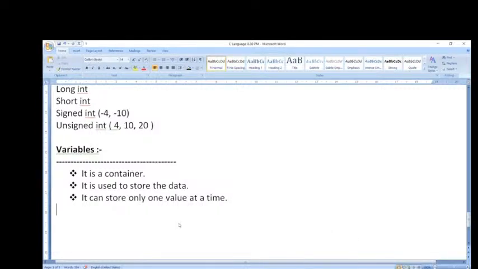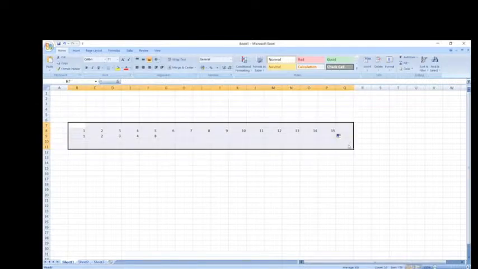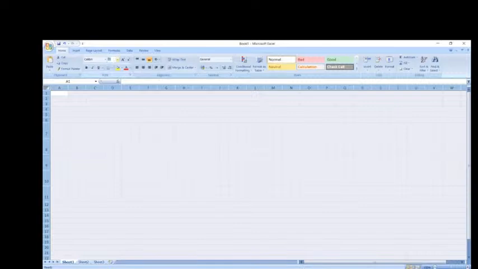Right. So what is a variable? In Excel, I will explain. Suppose I want to store data, then I need to use a container like this. In this container, I am going to store the data.